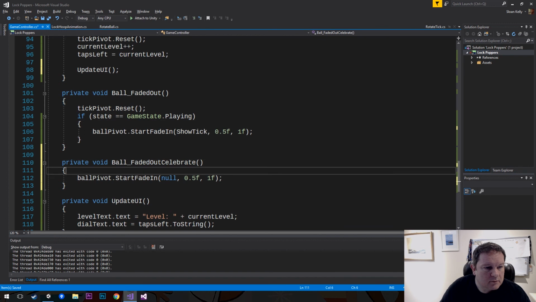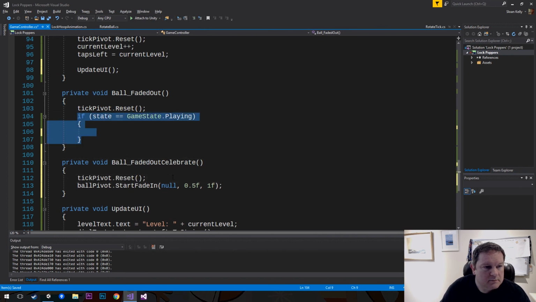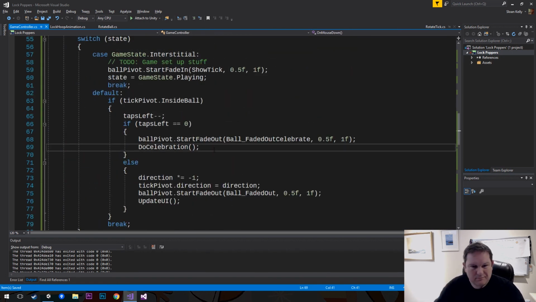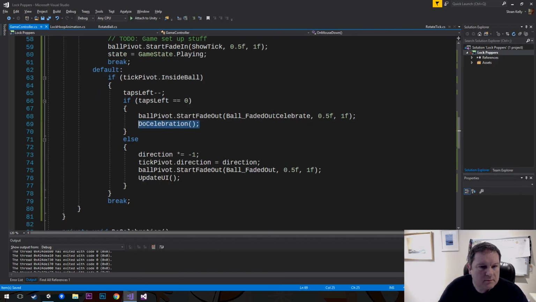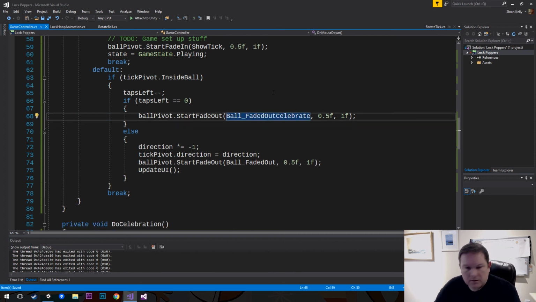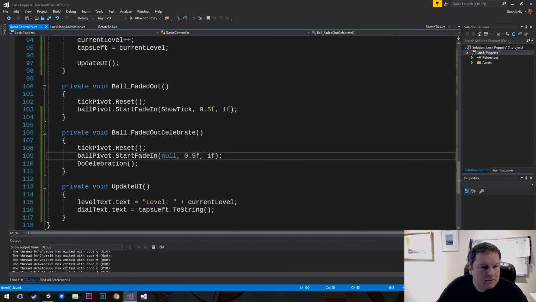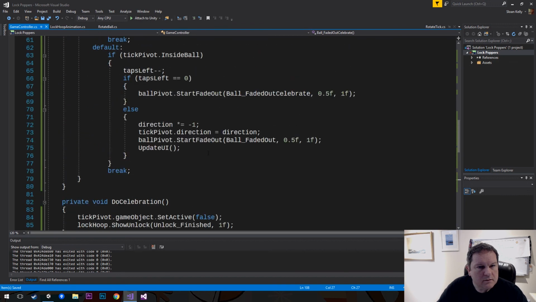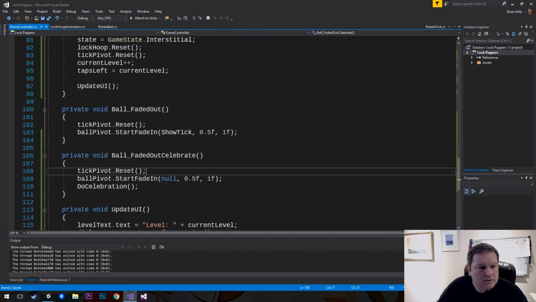And you can put that in there, and then this just becomes simpler. So I have my 2 function calls, I guess. So when we finish fading the ball out here, we then do our celebration, and then that works. So actually we could do that after. So we can do that in there. Start fading. No, we don't want to fade in, do we? Ball faded out. We don't want to fade in.